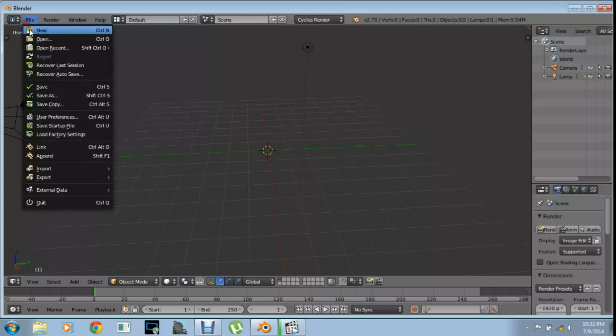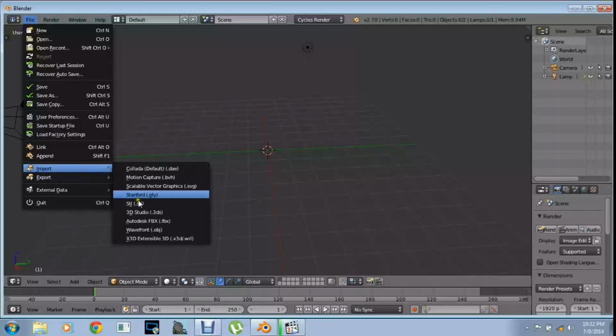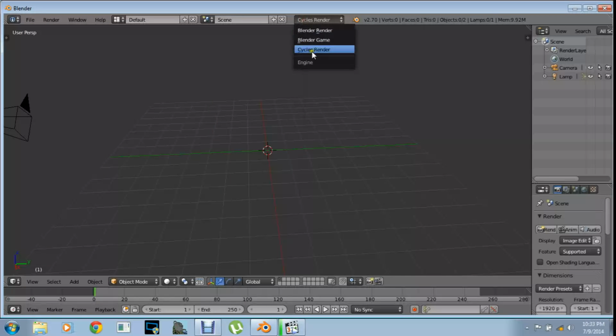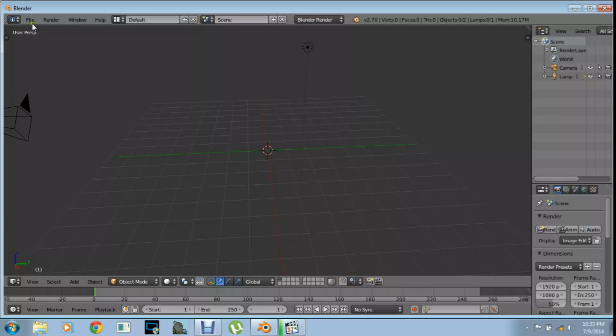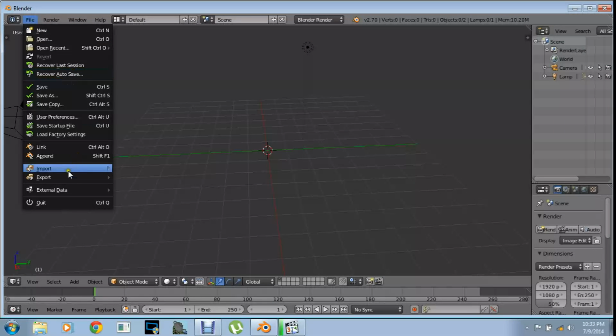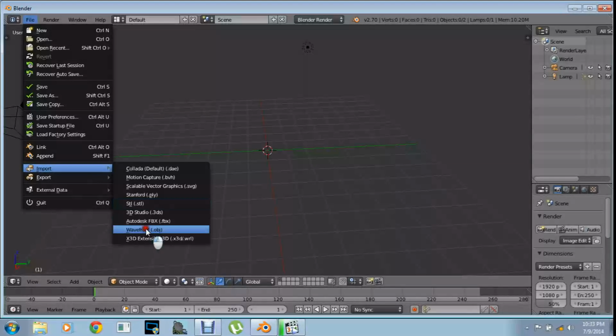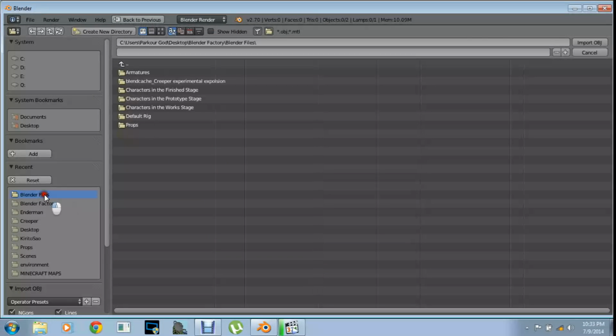Yeah, I'm going to do Cycles if you don't mind. The same thing applies to the normal Blender render, but in Blender render you have to do a couple more setups. And Blender Cycles is mainly about nodes. If you know how to use nodes, you know how to connect them, you will be fine. It's a much simpler way to import a world. But if this is your first time and you don't know what Cycles is, I will probably switch to Blender render.